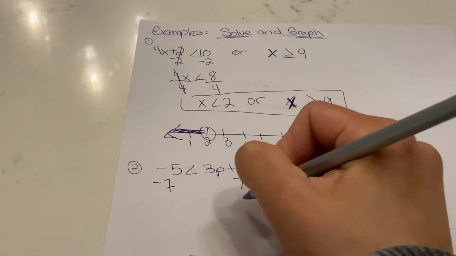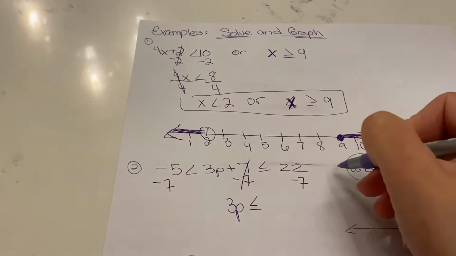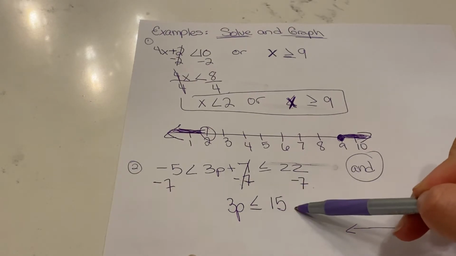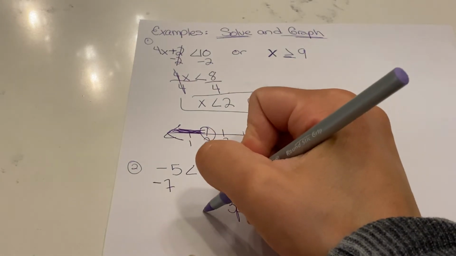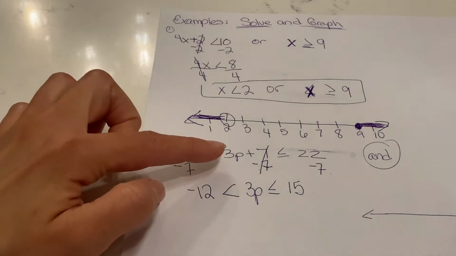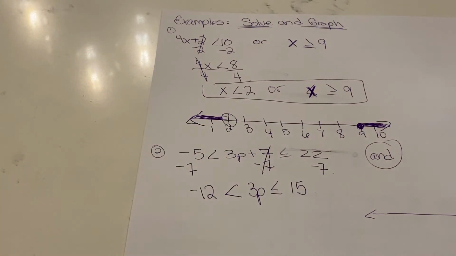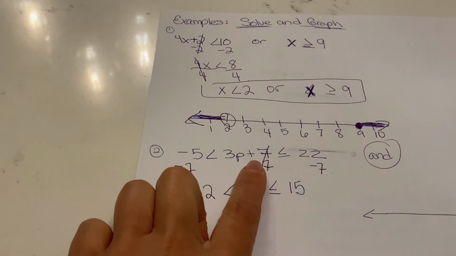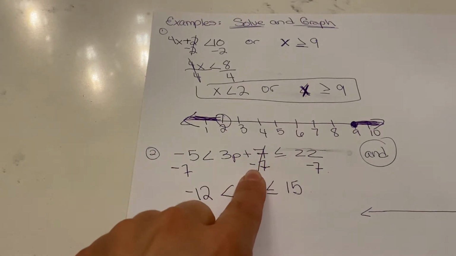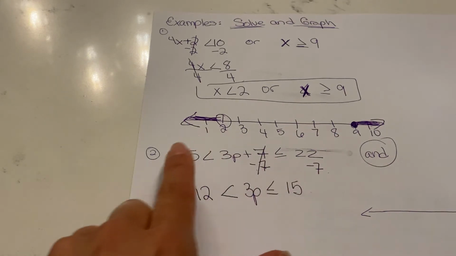This will cancel. Then I'm gonna do my work vertically. Okay, so this will give me 15. Okay, 22 minus 7 is 15. Then I'm going to rewrite it, and this gives me negative 12. Okay, let me repeat that. My whole purpose is to isolate the P because I want to find the solution set. Okay, what's the opposite of adding a 7? Subtracting a 7. So I got to subtract the 7 on the side that it started with. Then I got to subtract it here, the other side of this inequality, and here.